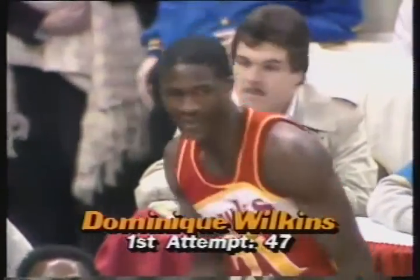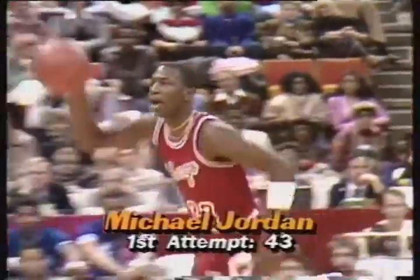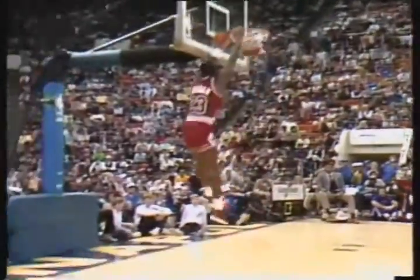Two-hand. Judges based their scoring on athletic ability, creativity, and style, and we saw it there. Dominique Wilkins has been the crowd favorite right past about halfway, as you can see why. Beautiful coordination, the reverse slam dunk with both hands. Rod, both these players are competing for big bucks now. The winner, $12,000. The runner-up, $7,000.